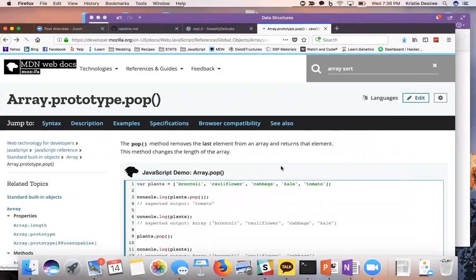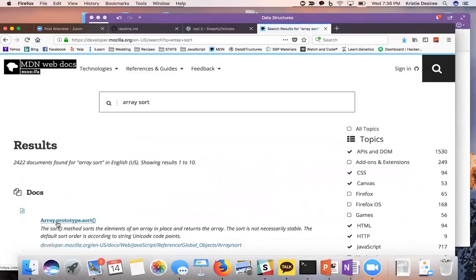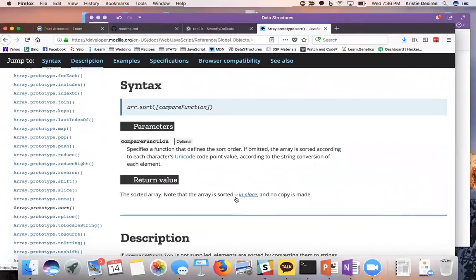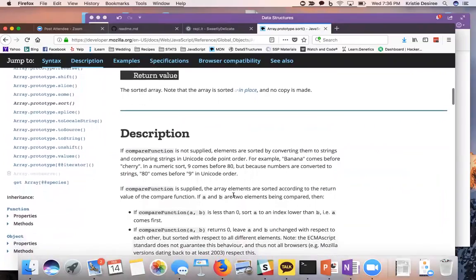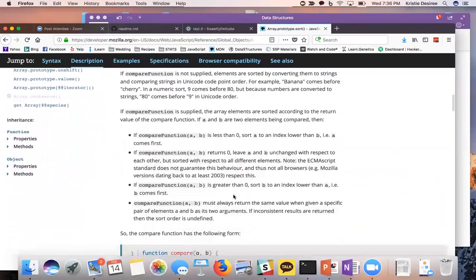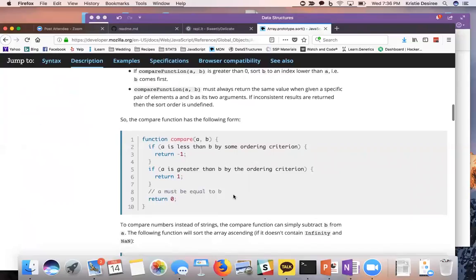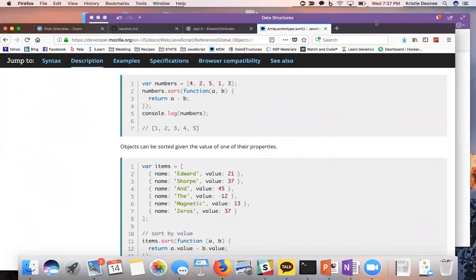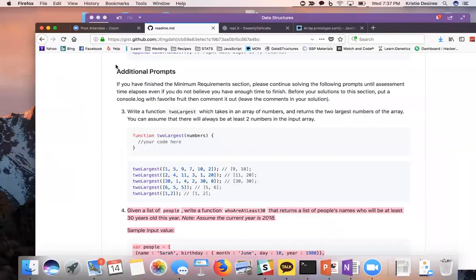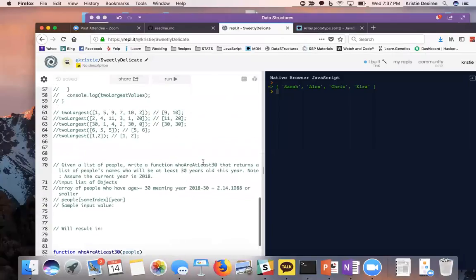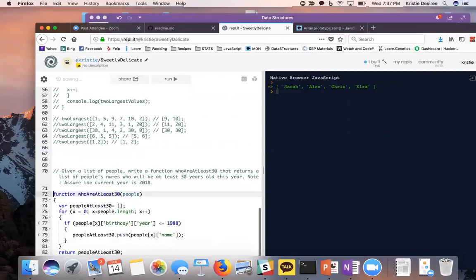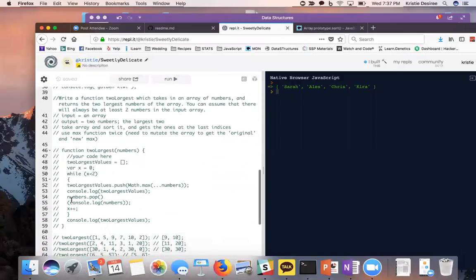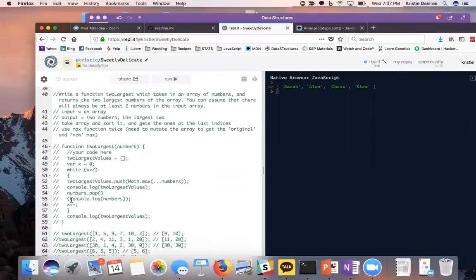Array sort. Guess I'll have to make a max variable.